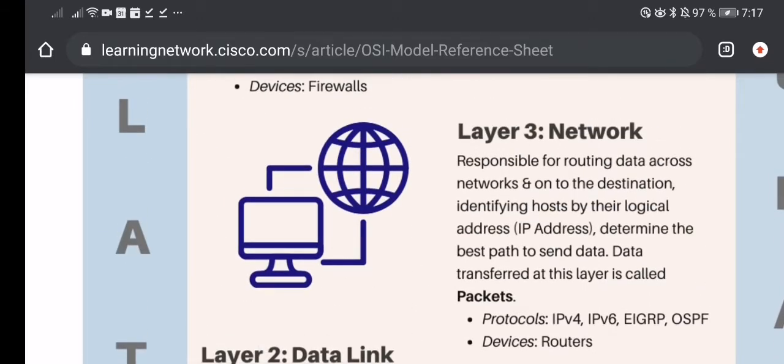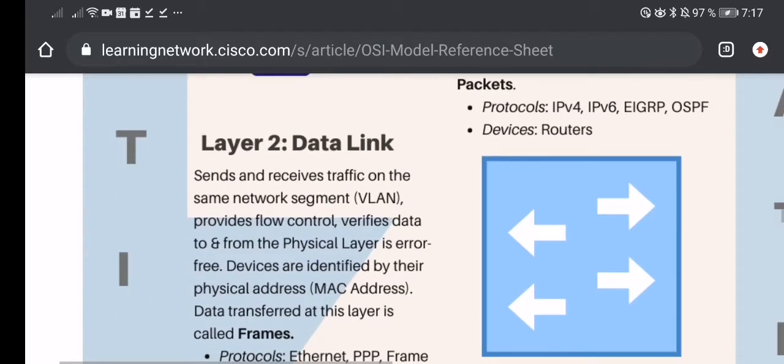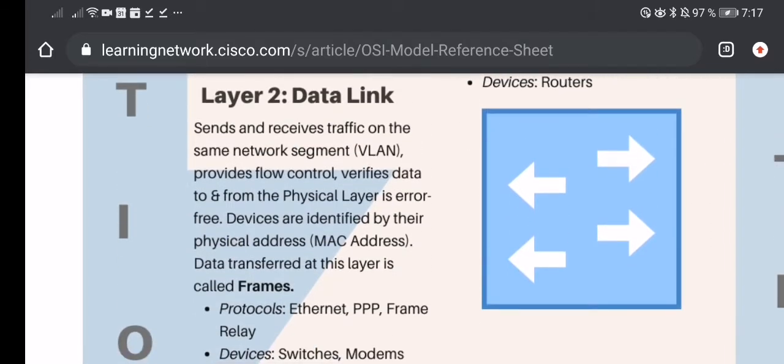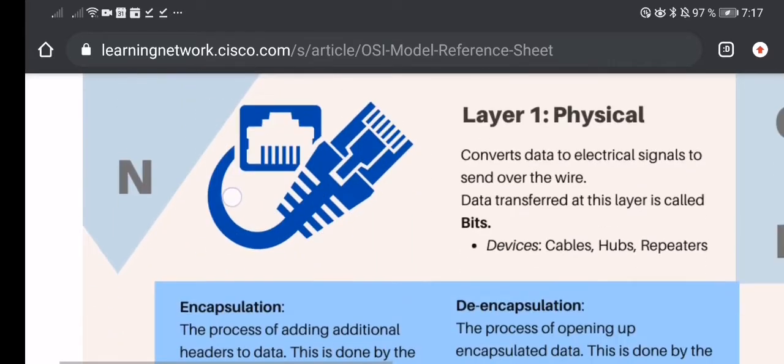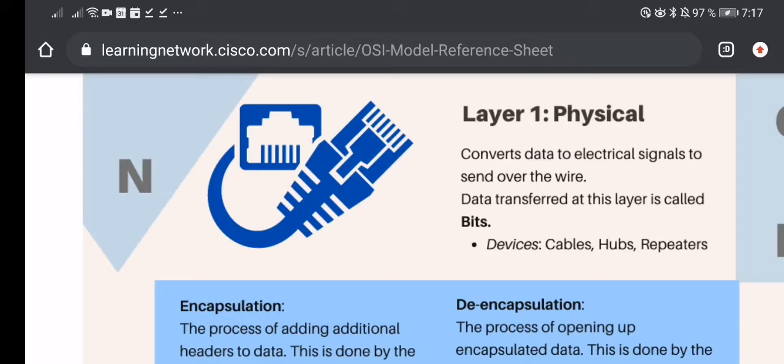It could be the DSCP field, for example, for QoS, quality of service. And then at the data link layer, we start adding the MAC addresses header, as well as a trailer, which is a frame check sequence. And then finally, the information is sent over in the form of bits.